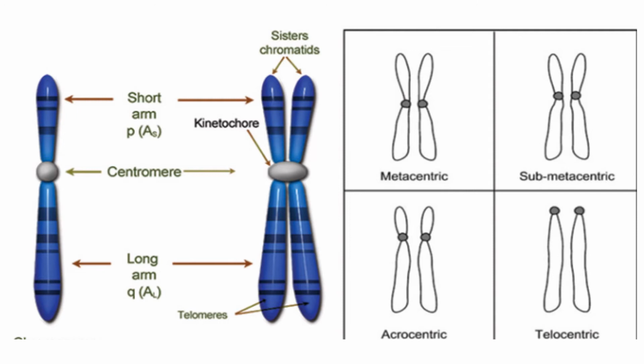So here we have the chromosome structure showing the P arm, or the short arm, and the Q arm, or the long arm. During chromosomal aberrations or mutations, deletion, duplication, translocation, and all other aberrations may occur. We also have the different structures of the chromosome based on the positions of the centromere or the length of the arms. So we have here the metacentric, the submetacentric, acrocentric, in which one arm is short and the other is longer, and the telocentric, in which the centromere is found at the tip of the chromosome.